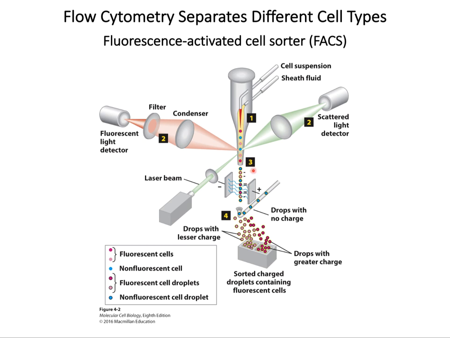The drops then pass between two polarized charged plates. One plate is negatively charged and another plate is positively charged. The drops with no charge, so no cell or no fluorescing cell, would be collected in this collection tube and be discarded. But any drops with a charge on them, which means they contain a cell labeled with a fluorescent antibody, will be deflected by the charged plates and be collected. Then you have the T cells separated from the heterogeneous population, and you can take those T cells and study their biochemistry, genetics, and molecular characteristics.